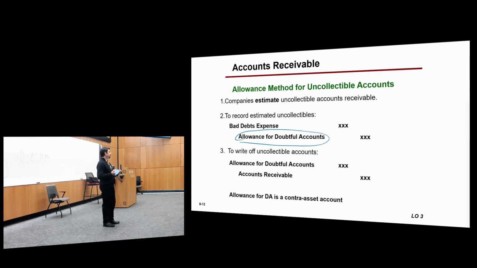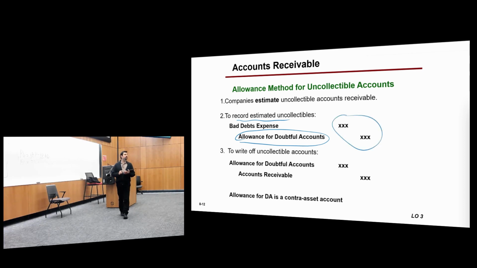Being a contra asset account, what kind of account is it? It's a credit account, right? It has a normal credit balance. This is to record the estimated uncollectible before you actually write off the amount. Let's say it's December. You want to make sure that the amount is not actually written off. So at the end of the accounting period, you estimate how much will be uncollectible, how much you expect not to collect, and you debit that amount to bad debt expense, you credit allowance for doubtful accounts. This is an allowance for the accounts that you doubt will ever be collected. Okay, we will see how we calculate those amounts here.